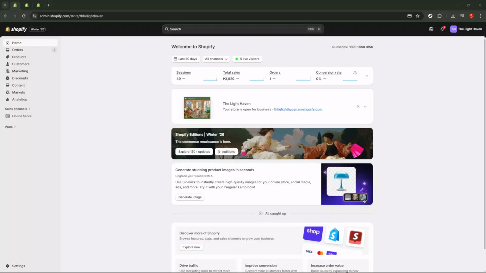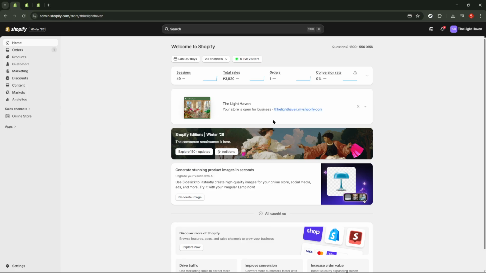In today's video, I'm going to teach you how to make Shopify header transparent. This simple change can instantly give your storefront a clean, modern look by letting your hero image or banner show through behind the navigation. We'll walk through where to find the setting in your theme, what the options mean, and a few quick tips to keep things readable and on brand.